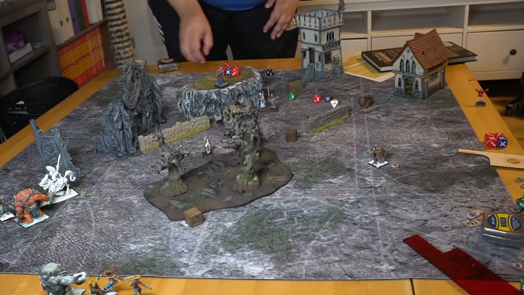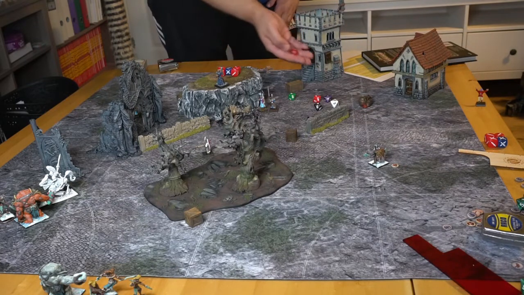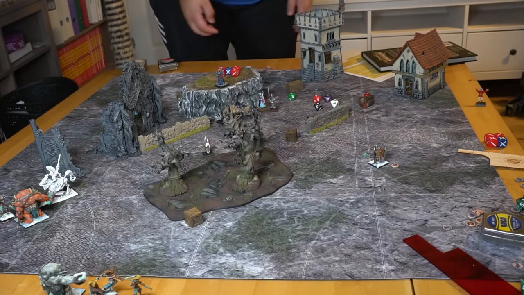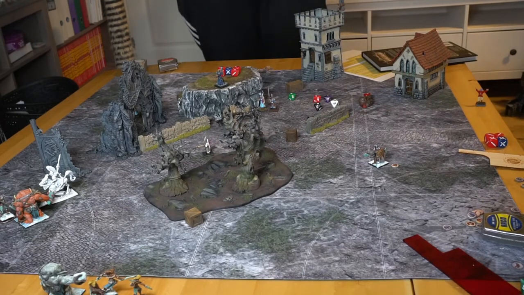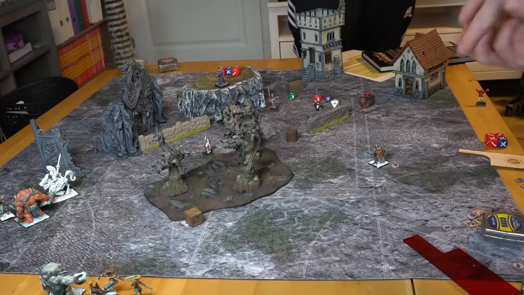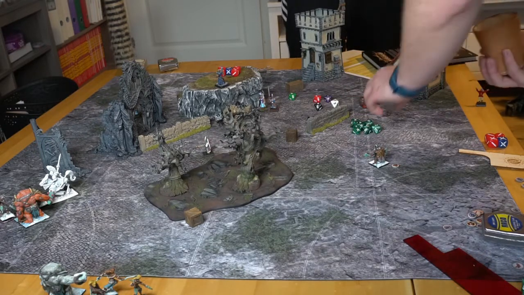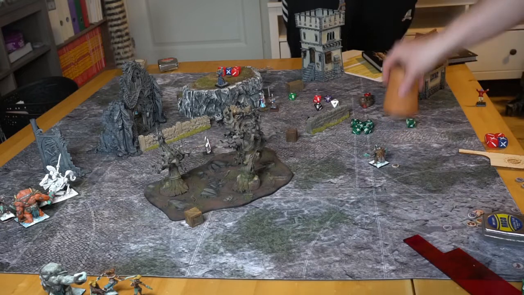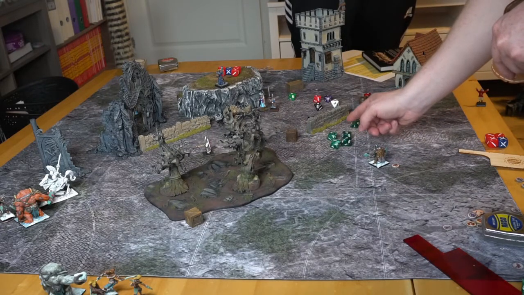Hitting on 2 and up. Oh my god. 7 hits on my grunt. Let's see, with the crushing 3, so 8. I need 8s. 7 8s, I can get it. 7 8s, come on. 1 8. So minus 1, 2, 3. He is dead. He is a grunt.